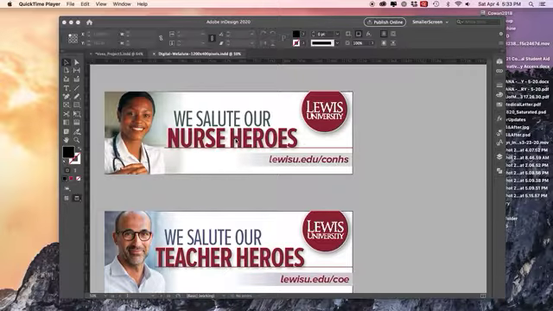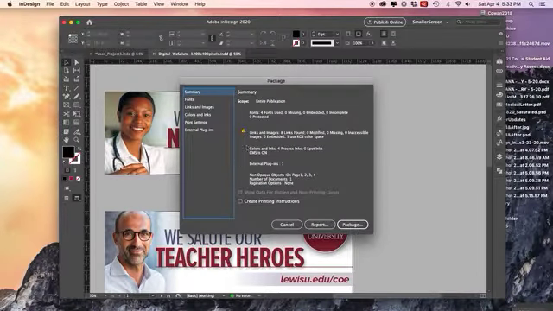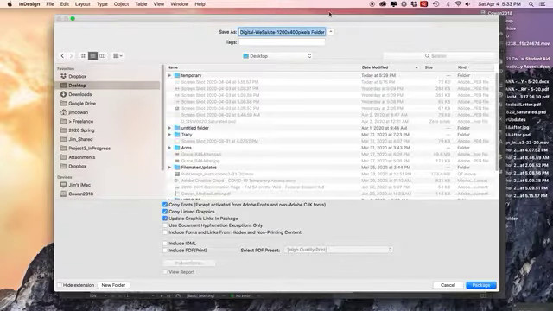So the first thing I'm going to do is package it. So I'll say File, Package, right down here at the bottom. I skip over this first window. I say Package. It's going to ask me where do you want to package it. So you would put this in your Dropbox folder. I would want you to name it your last name, in this case, underscore, we're going to call it Project 3.